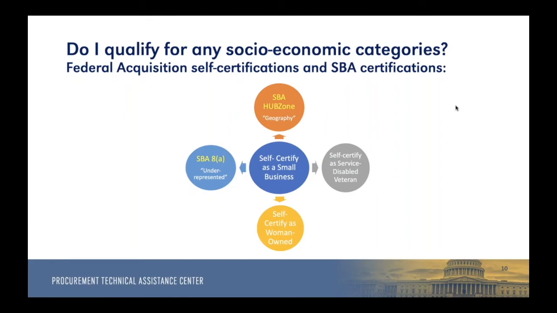Why is it still a self-certification? Because the VA will be handing over the process of the certification to the SBA, and then they will be merged, and then it will become a certification. So that is still in the talks. The women-owned certification came into being, I think, just last year as a certification, but it was in the works for the last 4 years. So SBA took 4 years to figure out how they're going to do that as a certification.